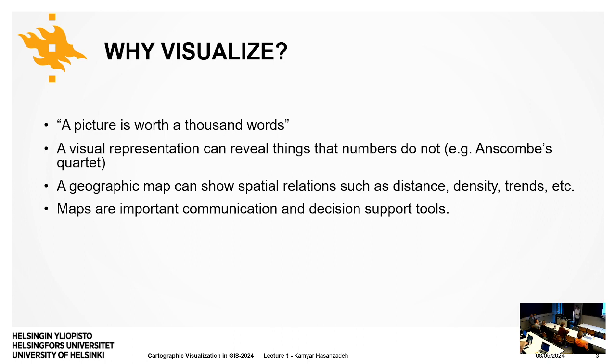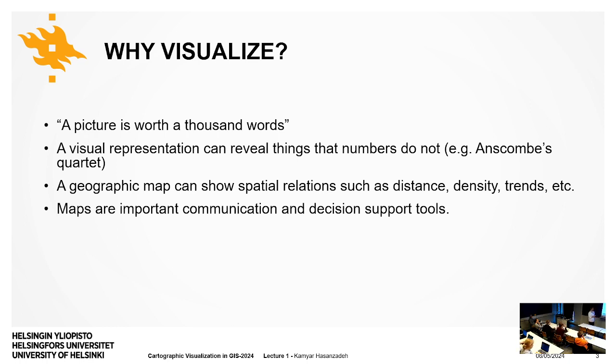This is particularly important for geographic data, because in geography a lot of things are about spatial relations, distances, densities, trends, and how these change and vary throughout space. This can sometimes become difficult without visualization, like describing how the density of a certain phenomenon varies throughout space. So that's why visualization is important to most kinds of data, but particularly to the geographic data that we work with.